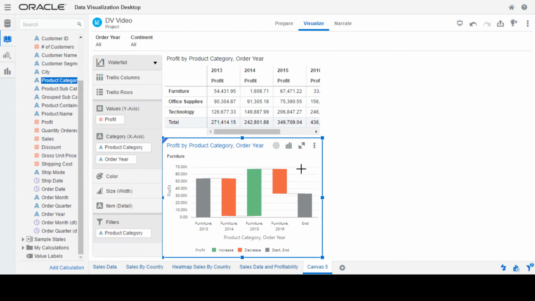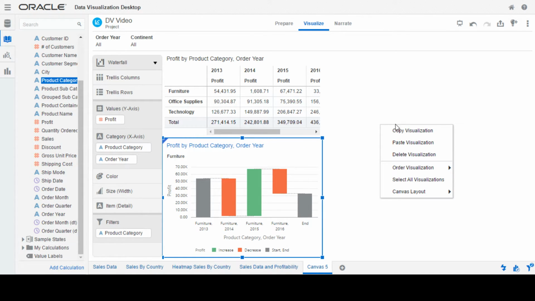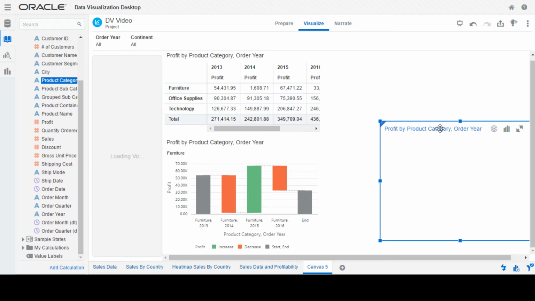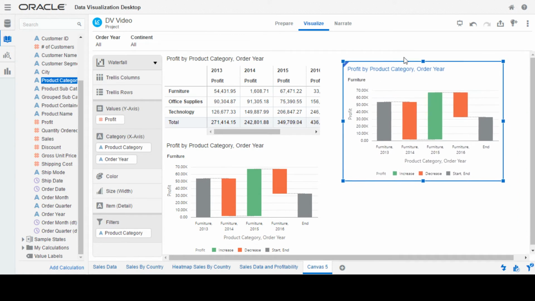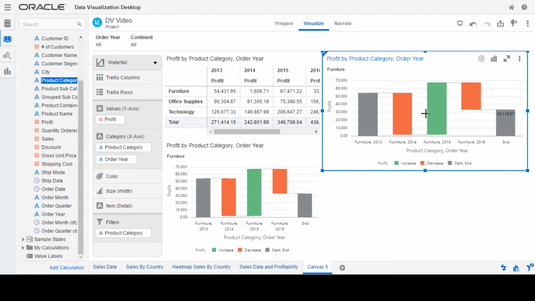So what I'm going to do is copy this visualization here. Let's create it over here. And what I'm going to do now is change it a little bit. So I'm going to add in the furniture on here. I want to see what's happening within furniture.